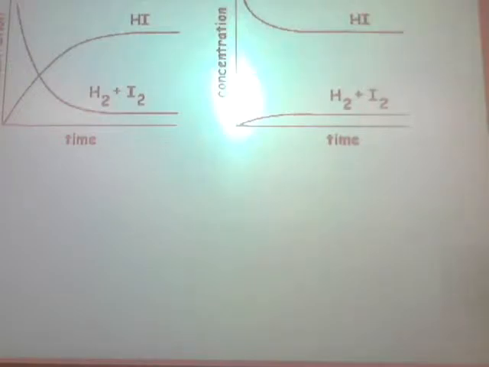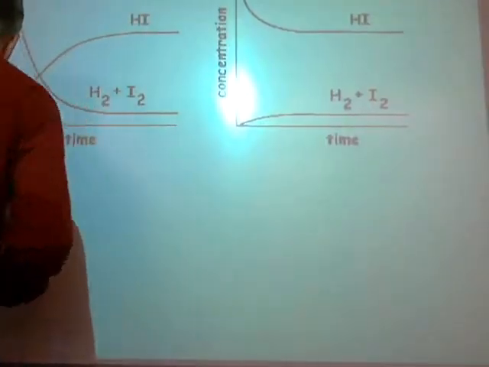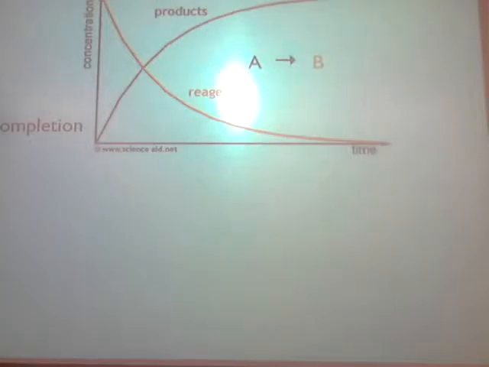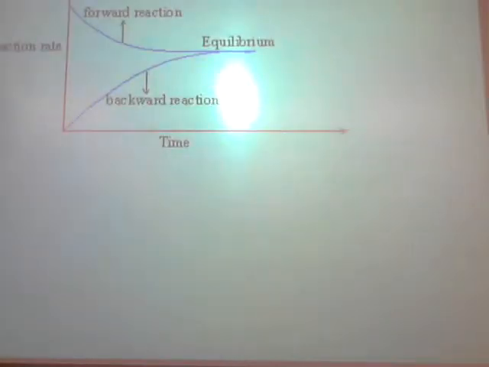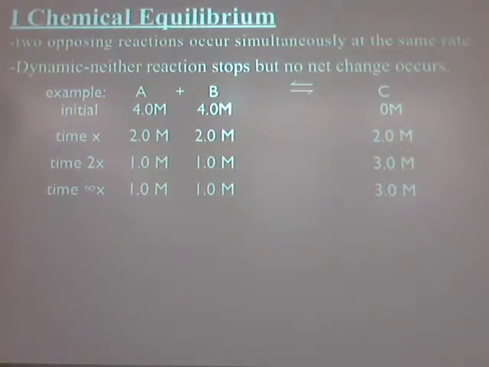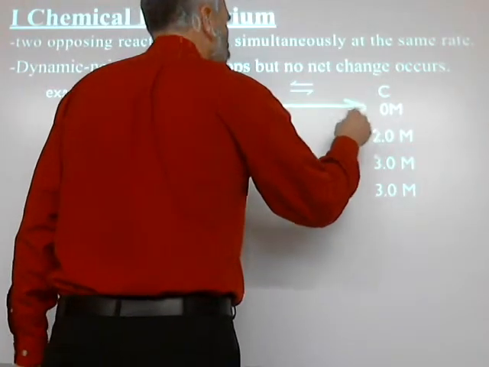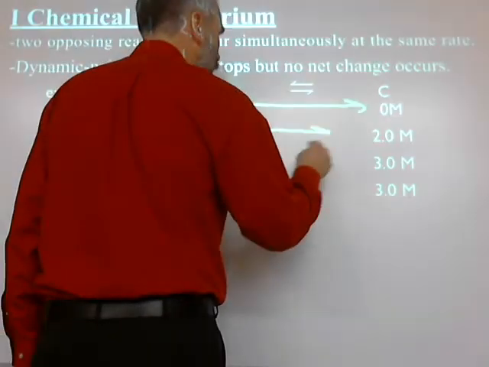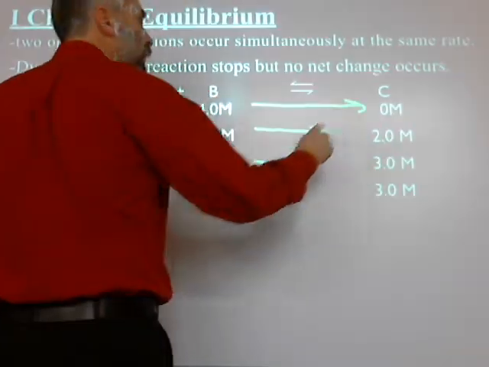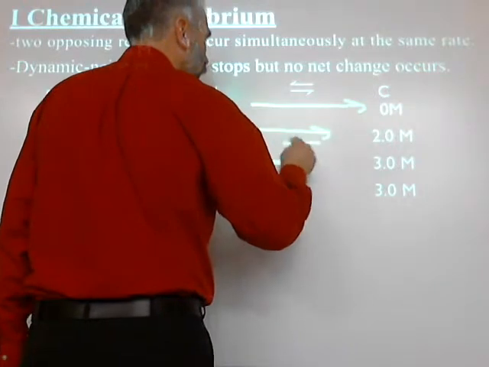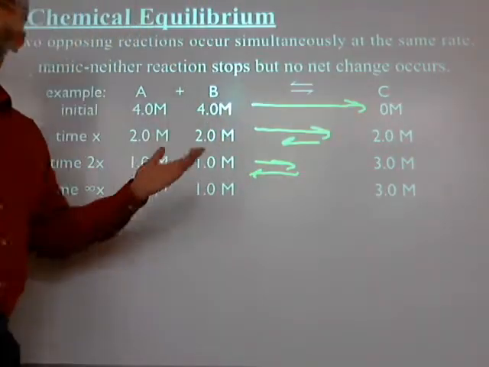All right? Let me explain something. Let's go back for a second. Maybe you don't quite understand this, but let's go back to this guy right here again, okay? Just for a second. And let's just draw my arrows in here. The forward direction in the beginning is just that guy. He gets smaller and smaller. The reverse direction, 0, he gets bigger and bigger until they're equal. That's how I showed this guy.